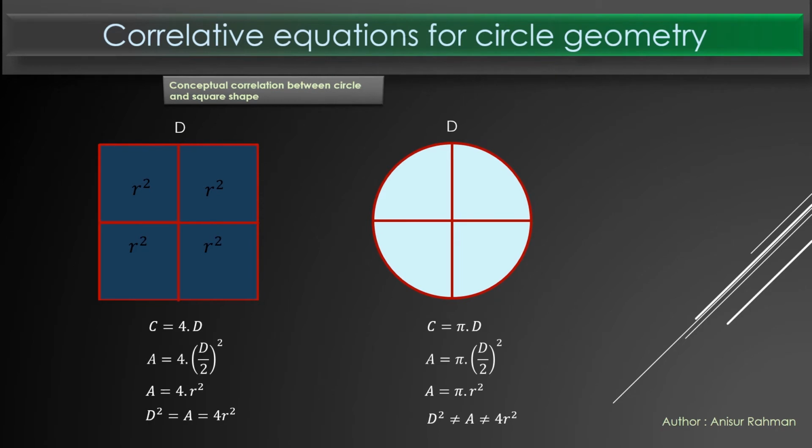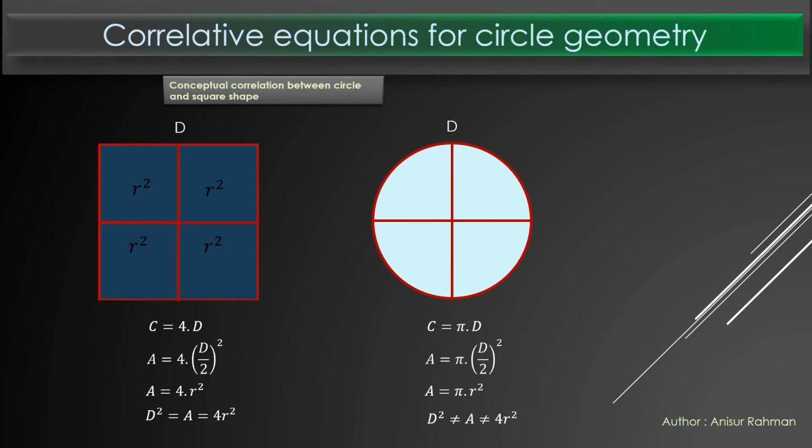Now, if I ask what kind of difference we have found from the left and right side equational comparison, we can see here in the left and right side equations, circumference, diameter and area, all of these characters have the same position in both the left and right side equations, except their coefficients 4 and pi, where 4 takes place as a constant number for the square shape only, and pi takes place as a constant number for the circle only. Now, let's try to identify the difference between these two coefficients, 4 and pi.